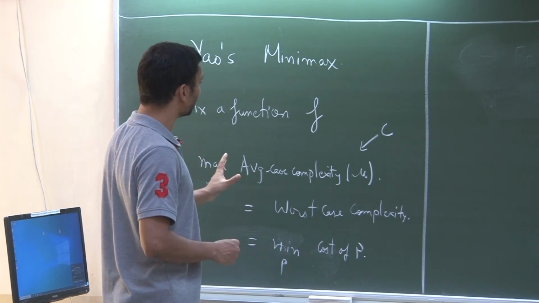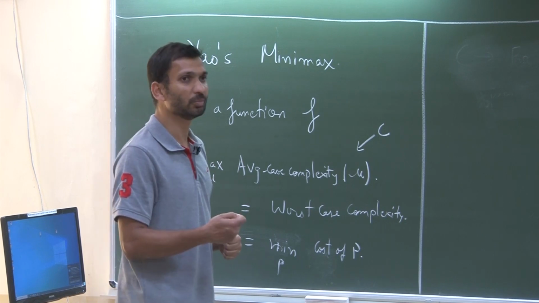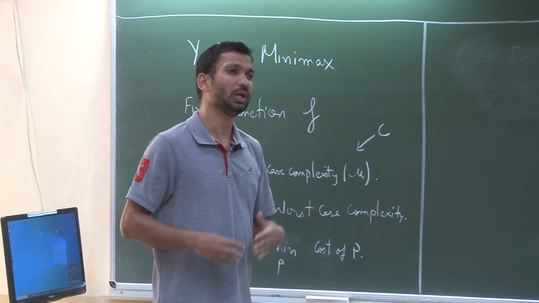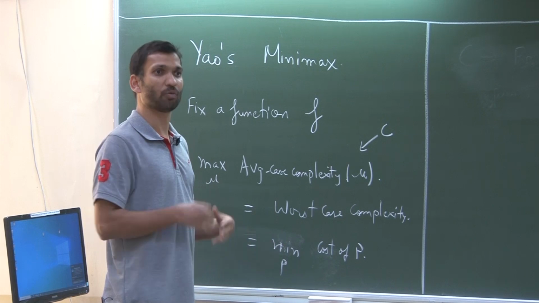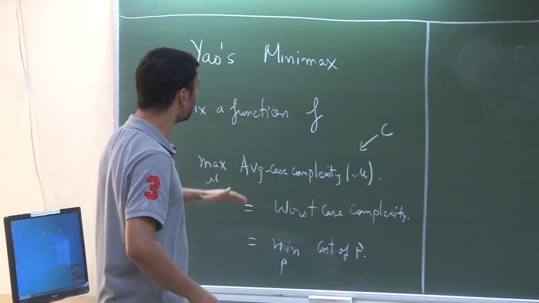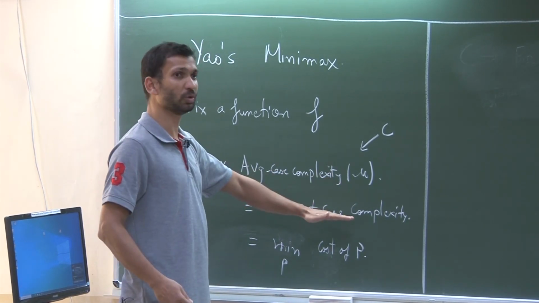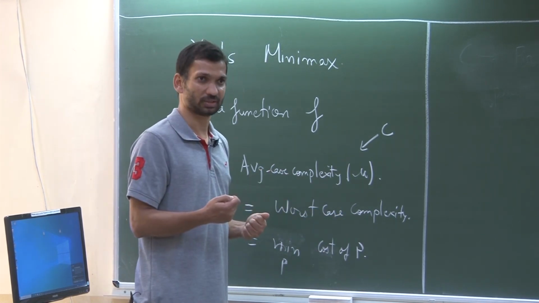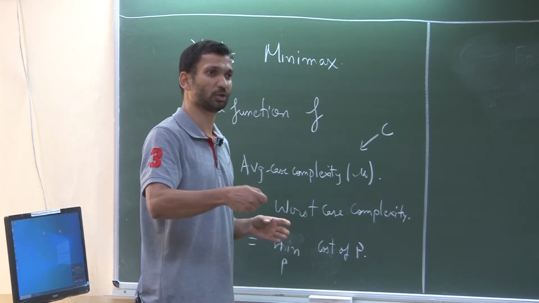The reason why we want to view it like this is that the model of communication complexity, the way we define the complexity, is not that important here. In most of the randomized settings, this kind of a theorem works, and I want to give you an intuition of why. If you look at this statement, max over mu of average case complexity equals worst case complexity, I am not defining what I mean by average case complexity, or by worst case complexity in that particular model.